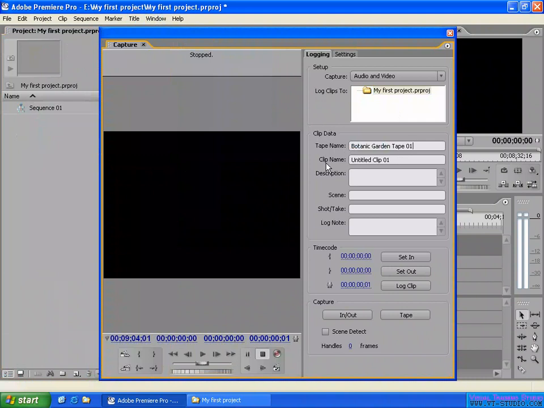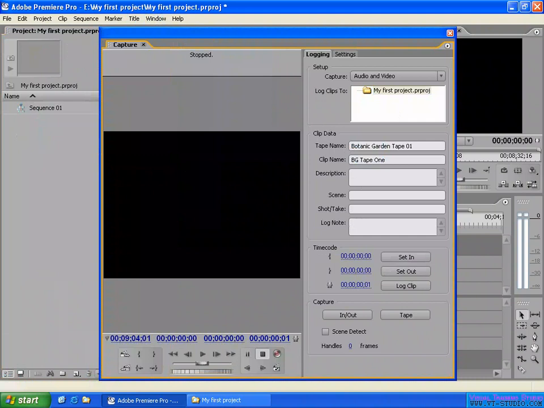And for the clip name, I'll put it as Botanic Garden Paper 1, like this. And for the description, if you want, you can put the description in here, scene, shot, or not. And here the timecode, the start, end, that's set in, set out.